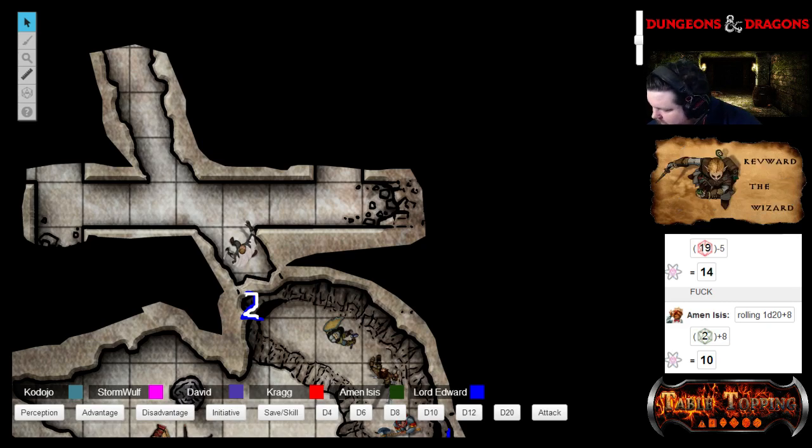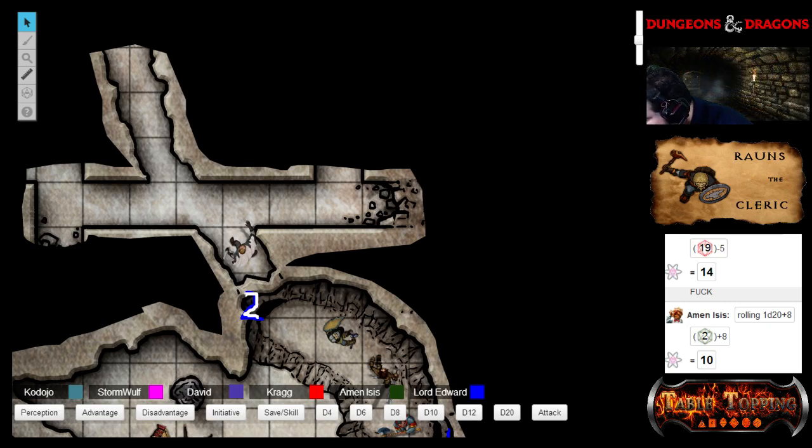I've also got this little glowing light on my shield, because I want to get this hashed out. So it looks like you do not have any kind of light source. So it looks like you're going to need a torch.